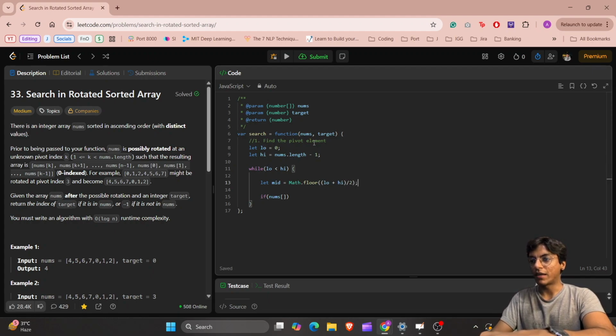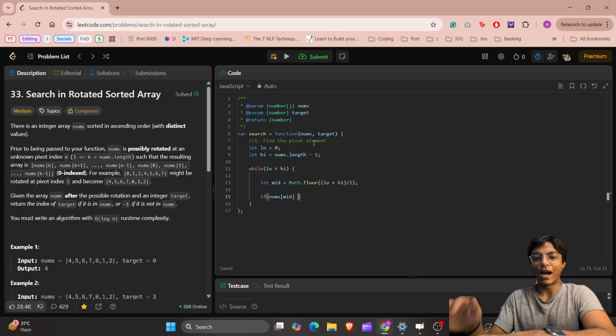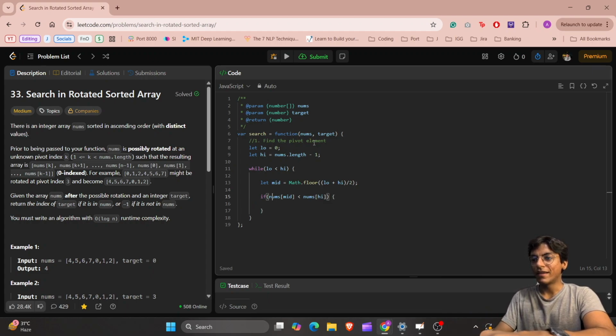So we have Math.floor of the midpoint, which will be here. If the value at the midpoint is less than what we have at the end of our search range, this implies, as we've discussed already, that the pivot is in the first half or it is at the midpoint.